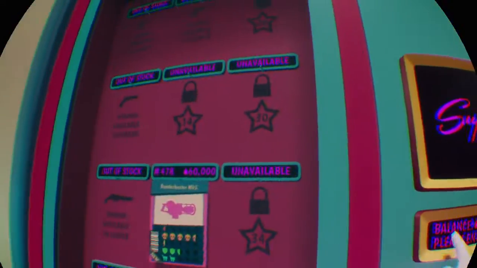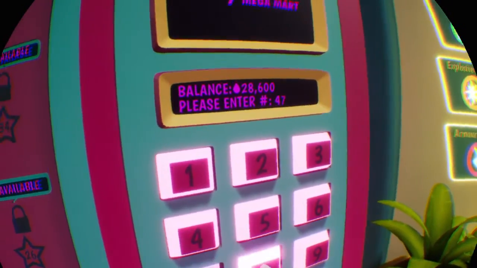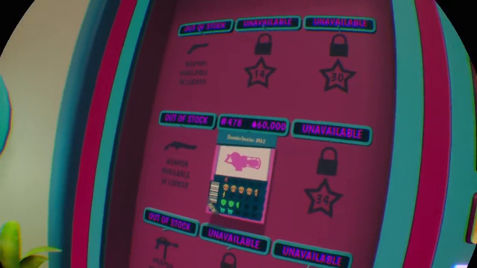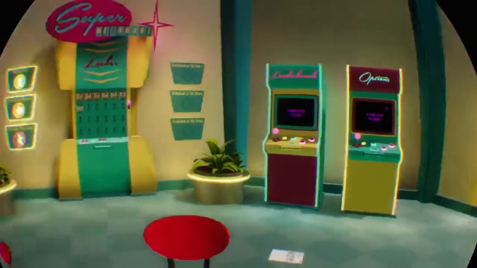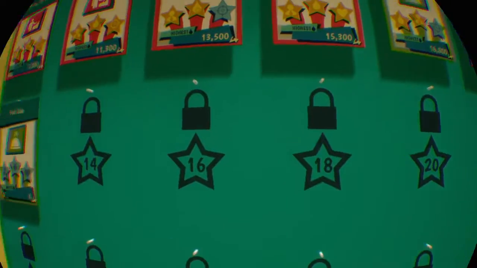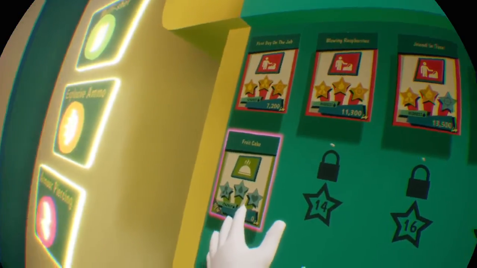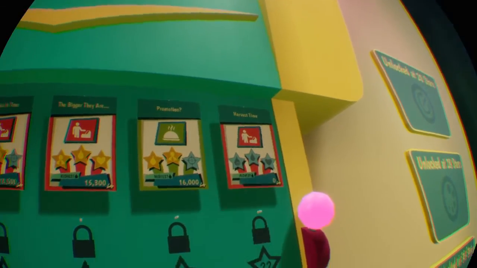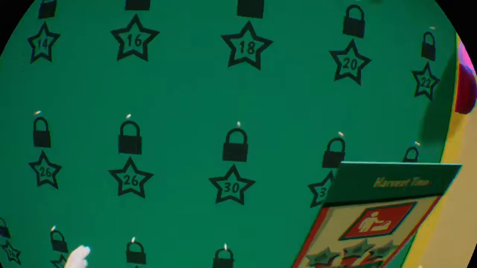478. Aww, I don't have enough. See if they'll give me credit. Wow, so we got a Gatling gun to look forward to, which is great. Looks like we got the fruitcake and the harvest time cards. We'll go ahead and do this.